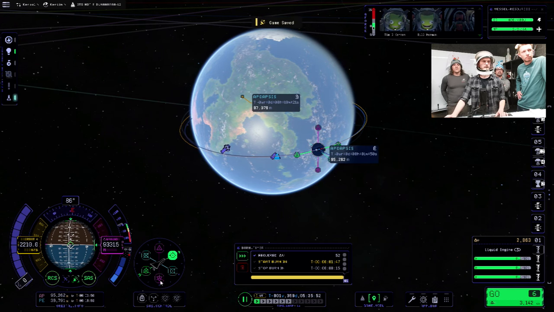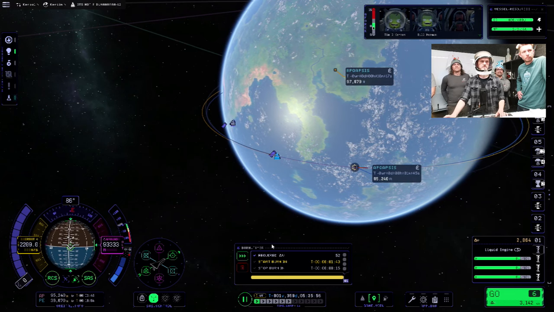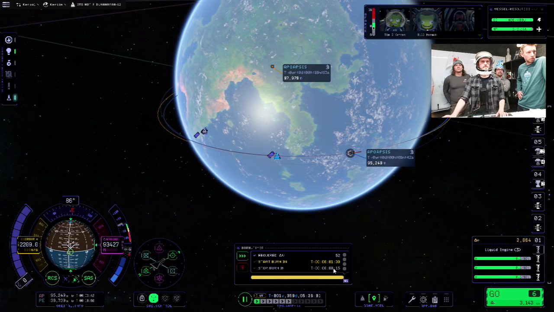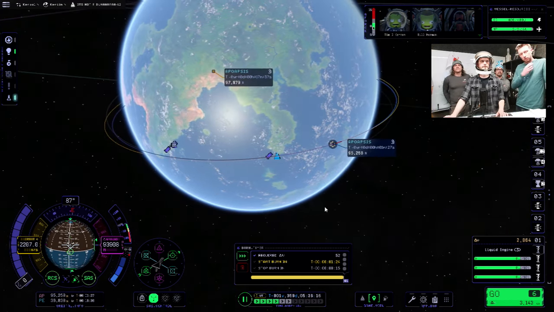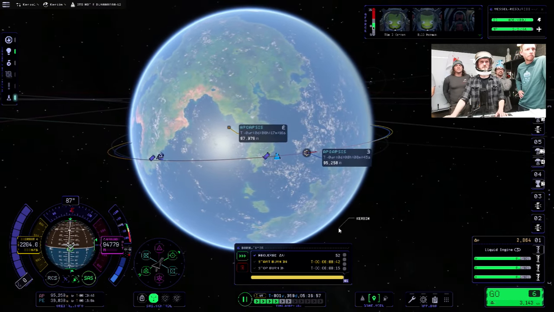F5. Oh, yeah. Good thinking. So now we can circularize because it's only 52 meters per second. You want to warp to your maneuver? I want to get pointed first, and then we warp. We should also turn off RCS, because we're going to need that for rendezvous at the end. We absolutely will.